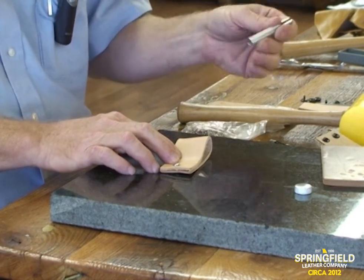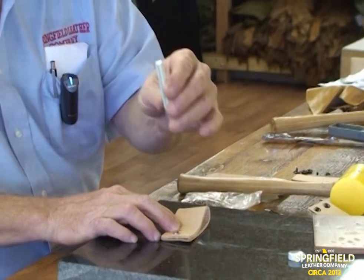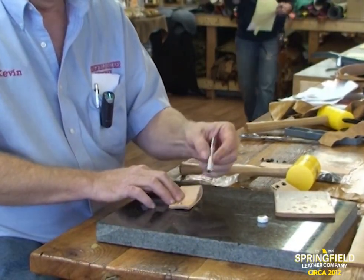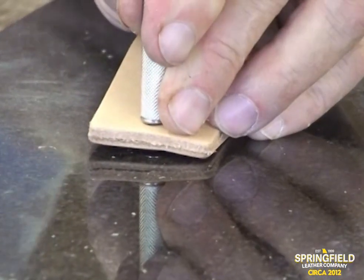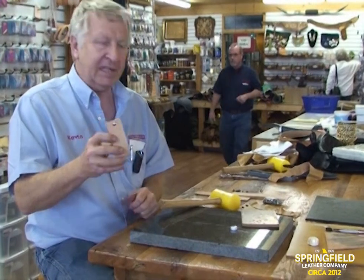Granite is best. A rivet setter is about the simplest thing under the sun. All it is a little piece of steel that's dished out on the end. You place it right on top of the rivet cap, hold it straight up and down. That's pretty important. Smack. There you go. Rivet, really easy.